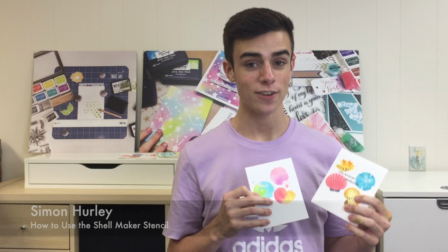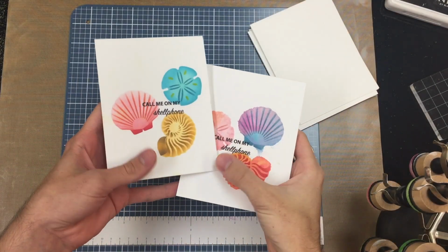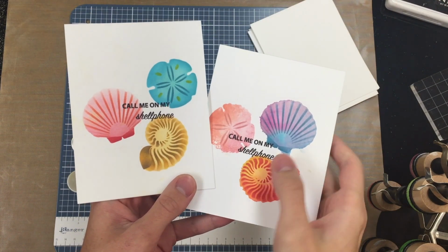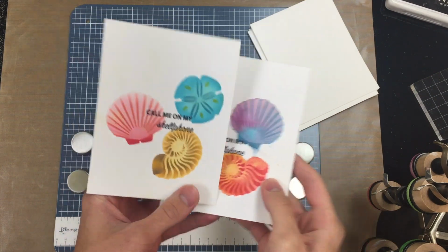Today I'm going to be showing how to use my Shell Maker Stencil, which is new from the Simon Hurley Create line, and some of my inks to create really awesome blended and watercolored effects and really share the endless possibilities of this stencil. Alright, so today I'm going to be showing how to use the Shell Maker Stencil, and this is so much fun. You can create some really awesome, realistic looking shells in whatever colors you want. So I'm going to do two variations today, but there's endless possibilities of what you can do.